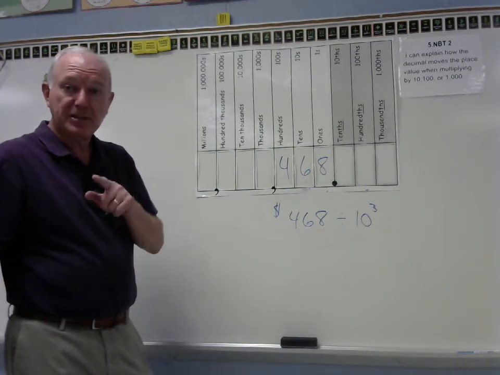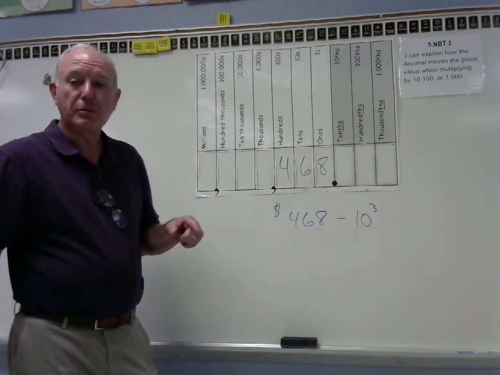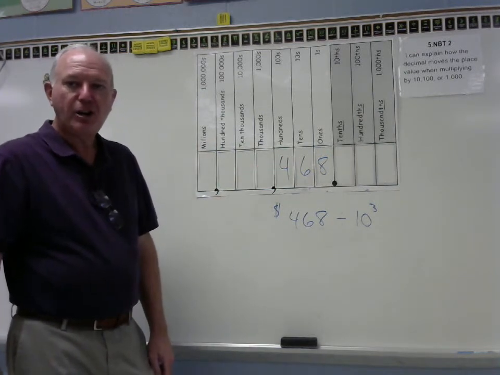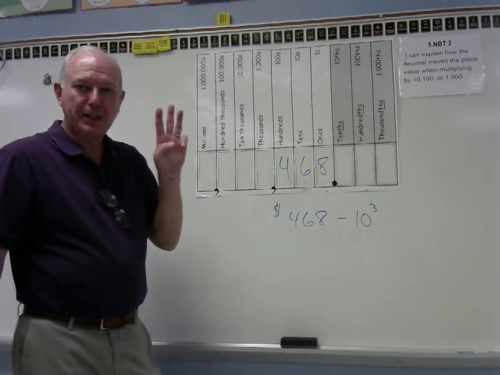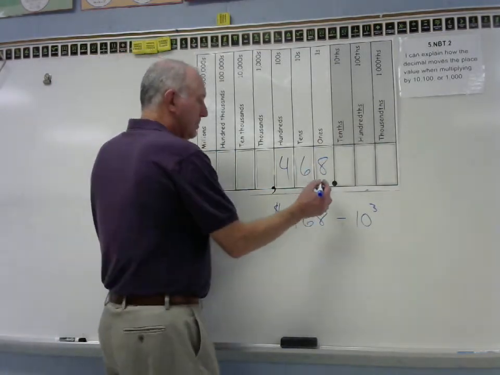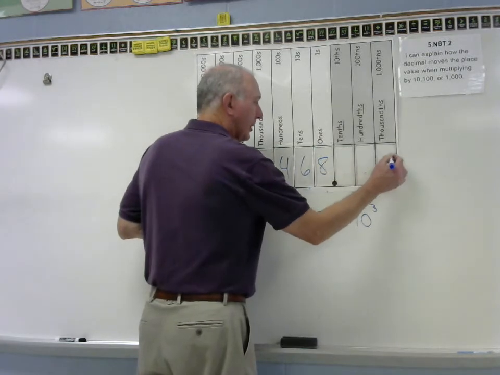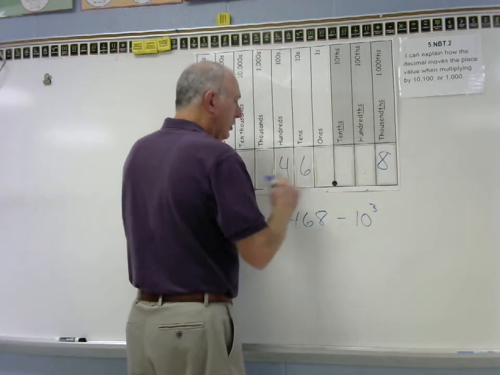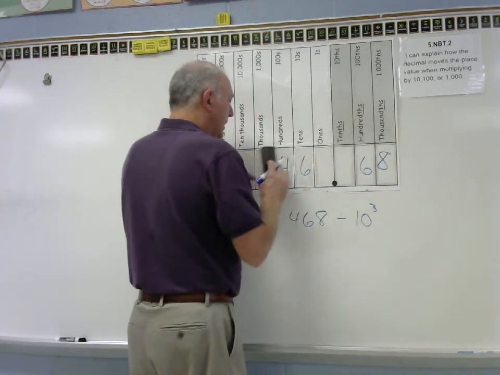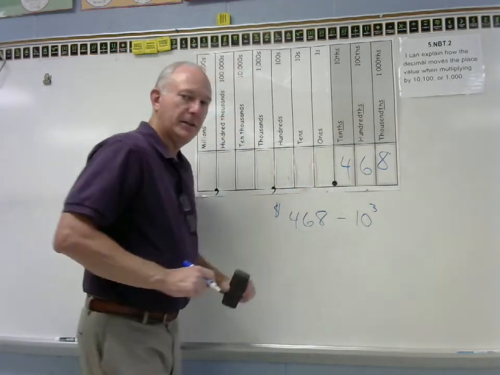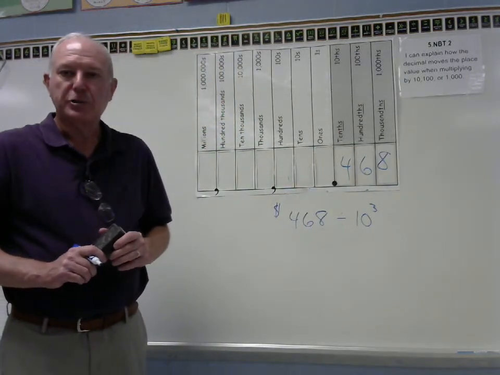Okay. Now that you're back, let's see if you're correct. Which way are you going to move the decimal point? To the left, because you're dividing. And how far? 3 places because of the exponent. It tells you 3. Okay? So let's move this 3. 1, 2, 3. The 6 moves 3. Let's erase these as we go. 1, 2, 3. And the 4 goes 3 places. 1, 2, 3, 4. There we go. And that's what you've got.